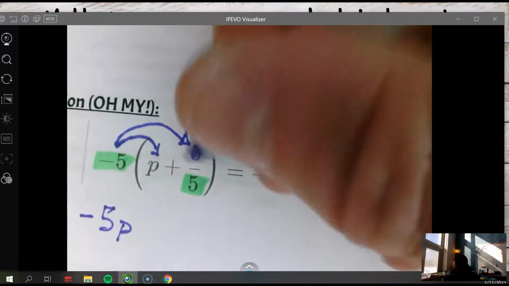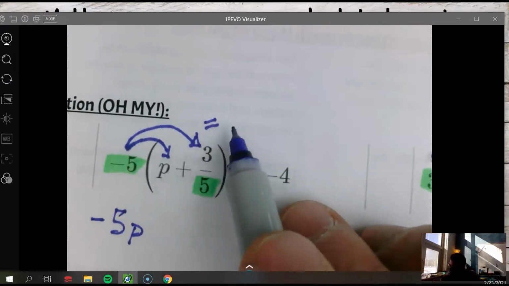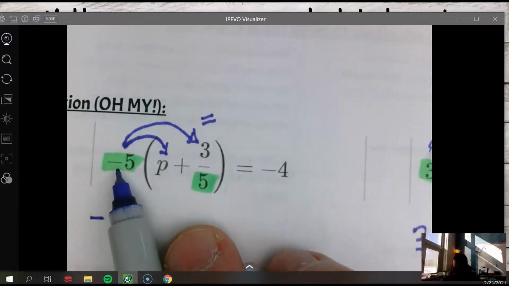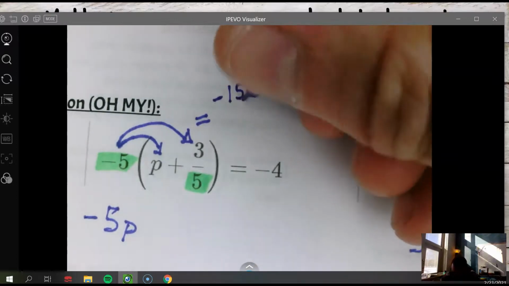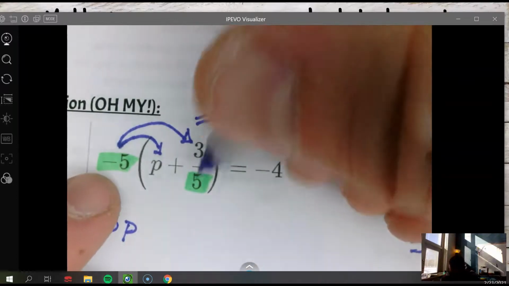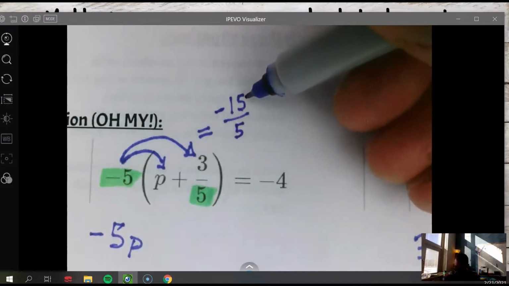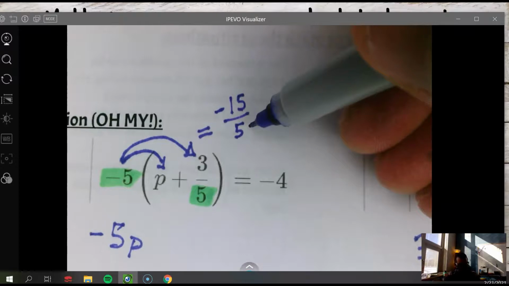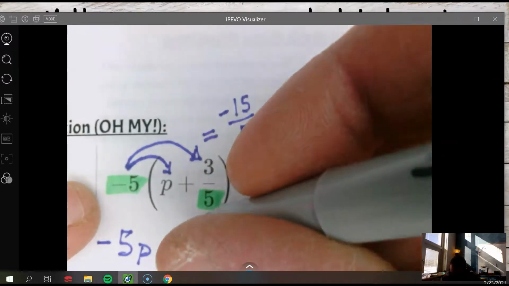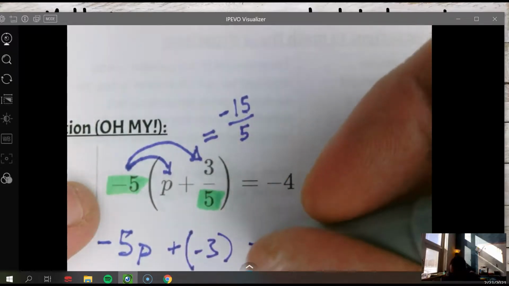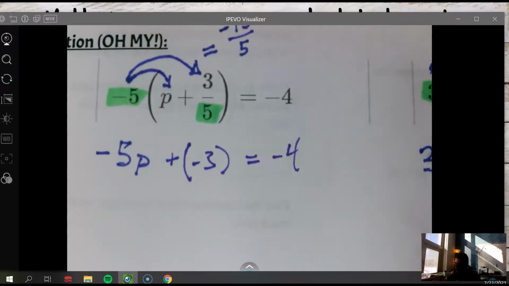Yeah, hey guys, what might be really helpful, because you said something a tiny bit wrong there, is up here, write out what we get when we do negative 5 times 3 over 5. So we get negative 15, right, because negative 5 times 3 over 5. What is negative 15 over 5? Negative 3, right? You said plus 3, so be careful. Check your work. Make sure that we had a negative 3 here. All right, so then keep rolling.